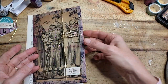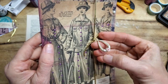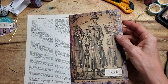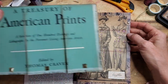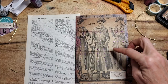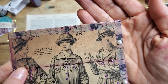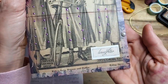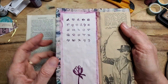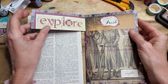Prototype number two has a little gold stretchy elastic with a small piece of jewelry on it, which is easily removed. The orientation of this one is from the side. It also has three openings with three little flat-back pearls to denote that there's something to do there, and a little word at the bottom. It's also edged in washi tape, inked around, and has some stamping on the back with avocado-dyed paper.